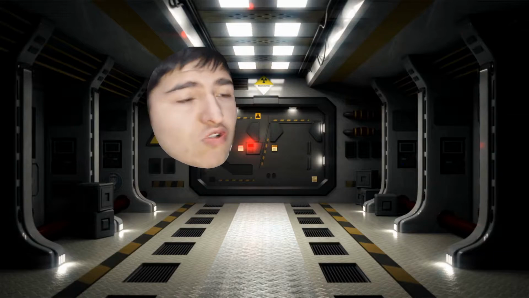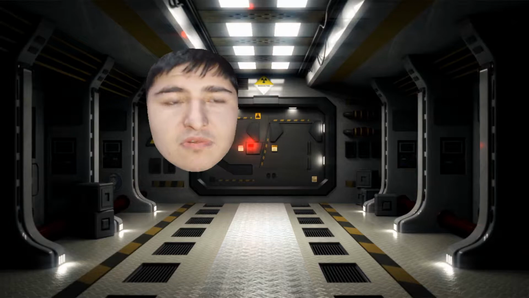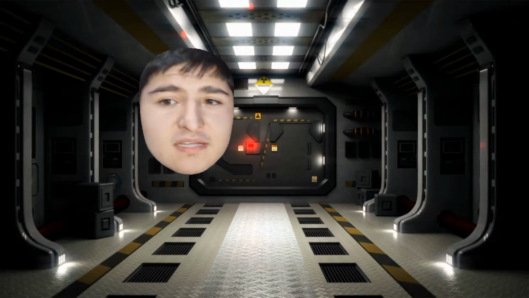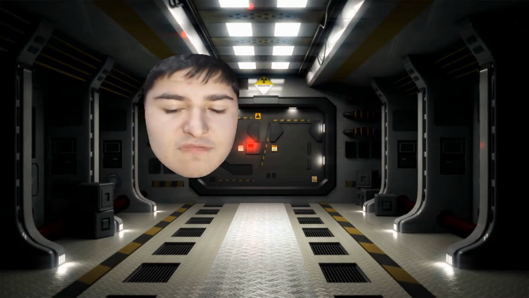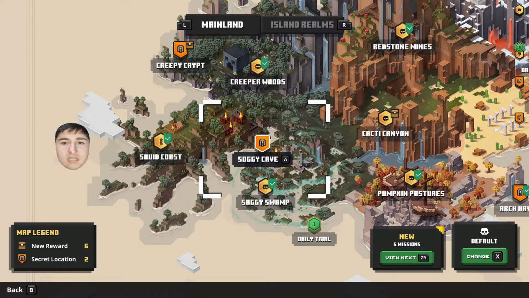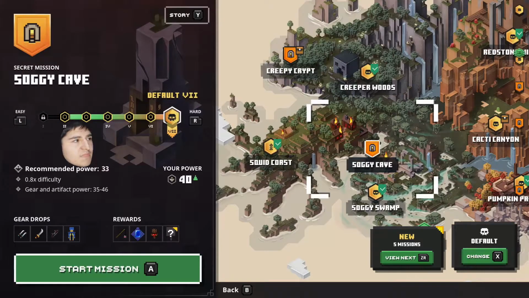Check it out. No longer will I need arms or legs or anything else for that matter, and I will live here on this spaceship setting for the rest of my entire life as a head. So, without further ado, let's move on to Soggy Cave. And as you can see here, I'm still a head. Now, this will be super epic because I will not block gameplay and you guys can still see my face. I'm just a big head. So, let's pop off onto Soggy Cave.